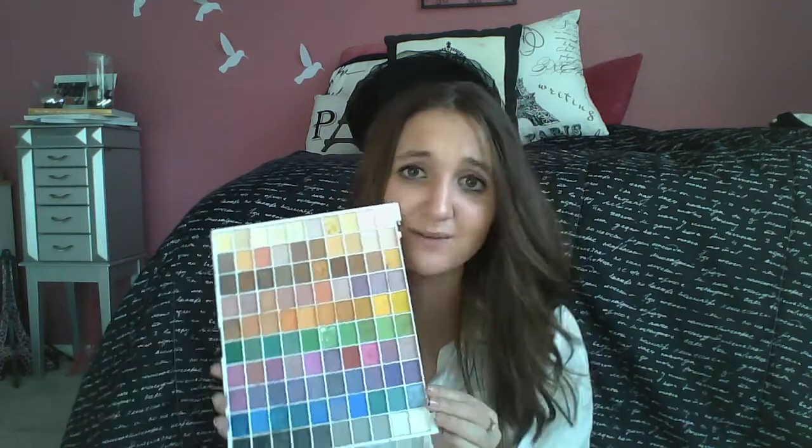They're not going to live up to Urban Decay or Too Faced or anything like that, but there are some beautiful shades in here that you could really create a gorgeous look with, and as long as you put a base of cream eyeshadow or primer or something like that underneath, I think that it would stay for as long as you would need it to stay. And it's just a really fun thing to have at your fingertips to play with. I have created colored liner out of this, which turned out really well, and I really enjoyed the look.